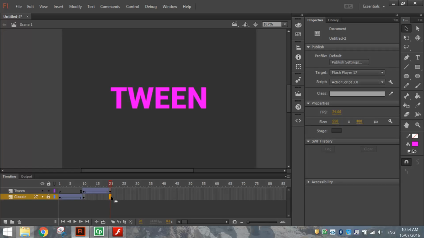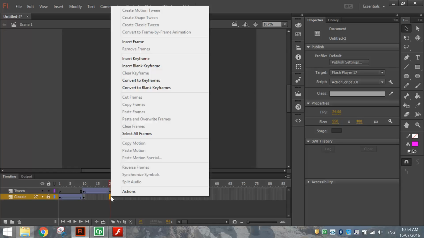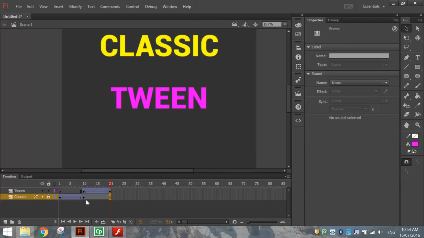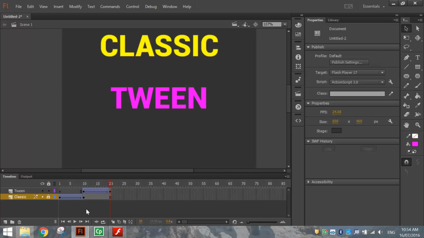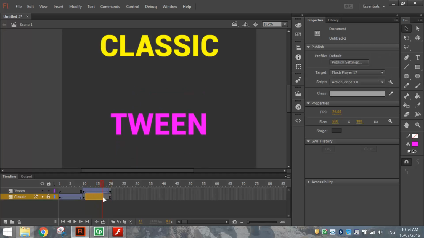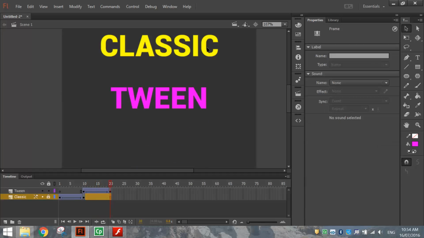F5 inserts a blank frame. You can right click actually and just insert a frame, and that will extend the classic animation to the same length as the tween animation. So you can see on your timeline now, I've just got these frames filled in and the word classic will just sit there and do nothing for those last 10 frames.